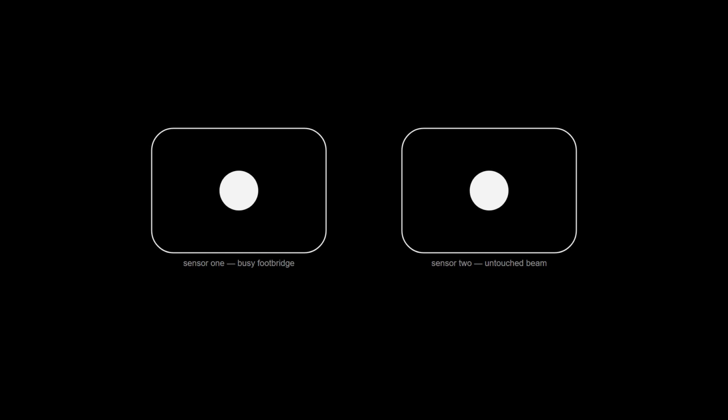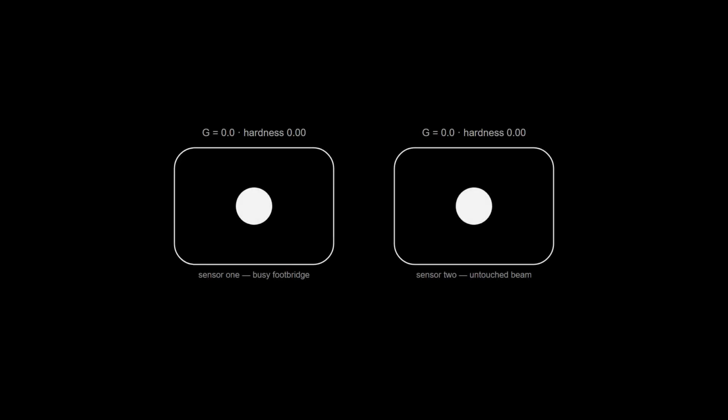Now imagine training these two readings with a single shared step size. Tune it small, so the busy sensor's constant chatter does not destabilize your model, and the rare event on the beam barely registers, a whisper instead of an alarm. Tune it large enough for that rare event to land properly, and the busy sensor's constant updates now overshoot wildly every single step. One number cannot serve both jobs. That is not a tuning mistake. It is baked into how differently these two signals behave.